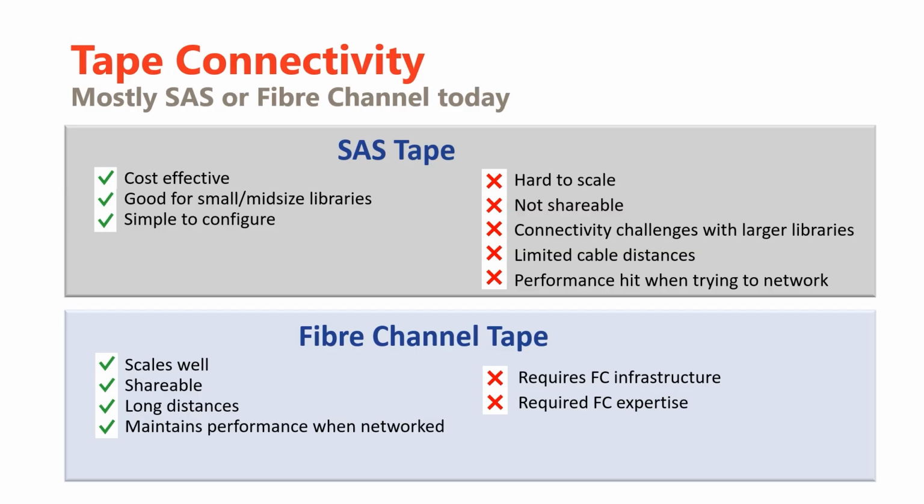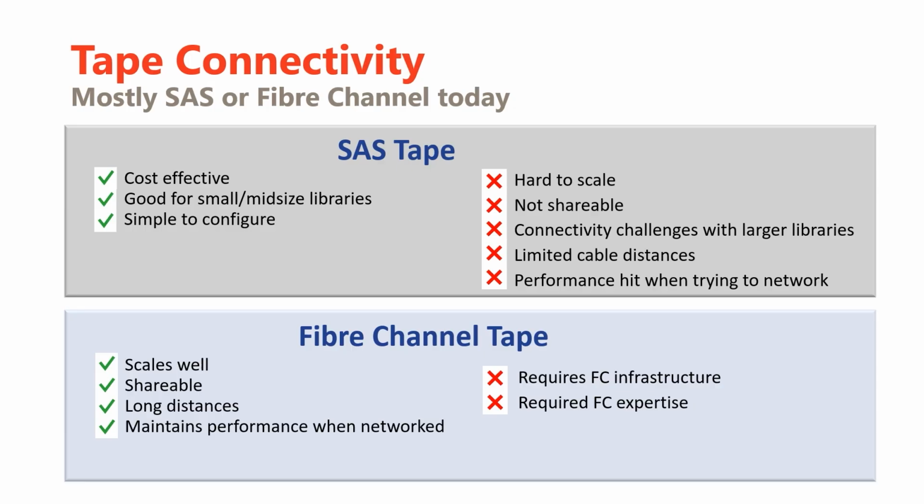As your storage requirements grow, scaling SAS tape storage also becomes more difficult as additional SAS adapters and backup servers are needed to handle the additional data, and connecting larger libraries come with a whole new set of challenges as well. Lastly, SAS tape is not easily shareable across multiple backup servers.